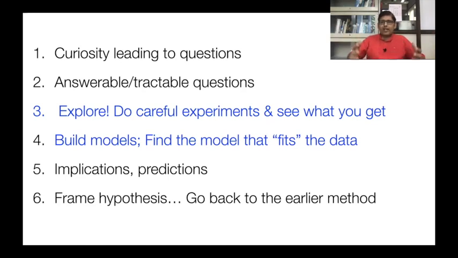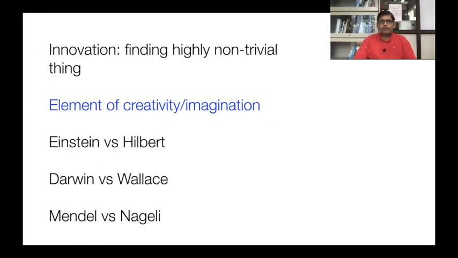So you do theoretical computational modeling after doing experiments, but then you ask the question, what is the model that fits the data? Given the current knowledge, given the information that we have, given the laws of nature, what is the best model that fits this data? That is the question that you would ask at that point of time. And it will have implications, and you will have predictions. So then you frame a hypothesis. Again, you can frame a new hypothesis, and the cycle will continue.